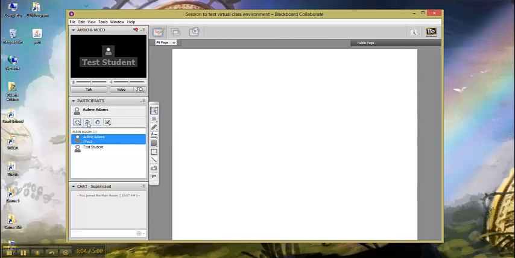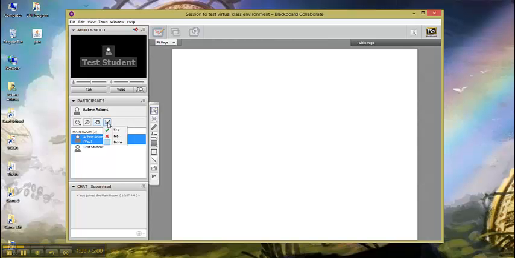Otherwise, there's also this wave feature, so you'll want to put that up if you step out for any reason so we know that you're not there. So do use that. There's also this option to raise your hand here, and that will indicate that you have a question or you'd like to participate, and the instructor will see that and call on you at the proper time. But be sure to put your hand down when you don't have a question anymore.